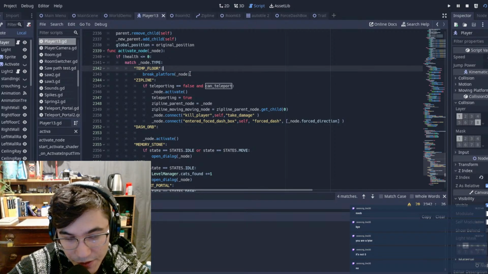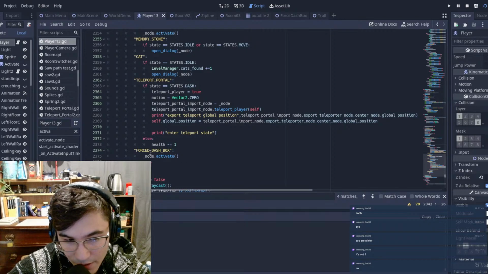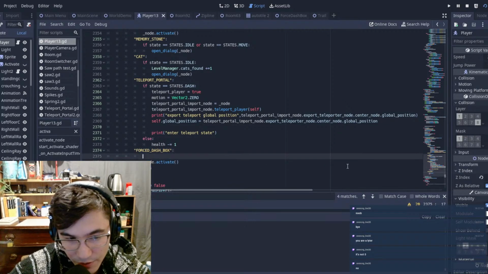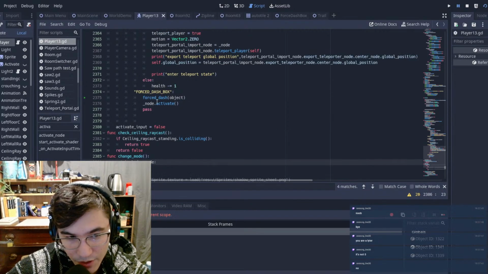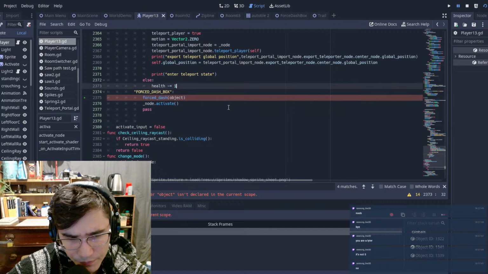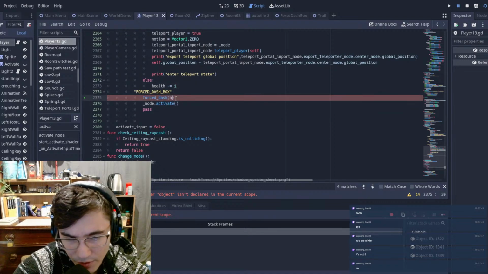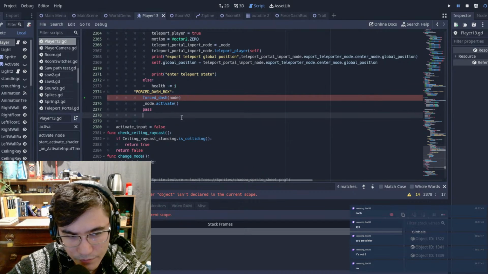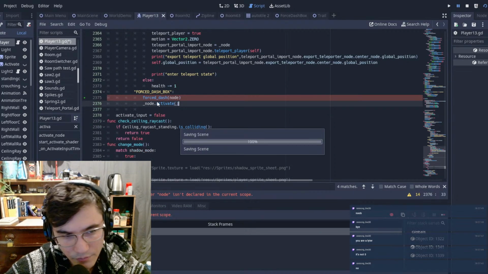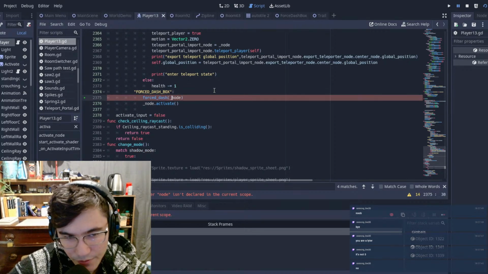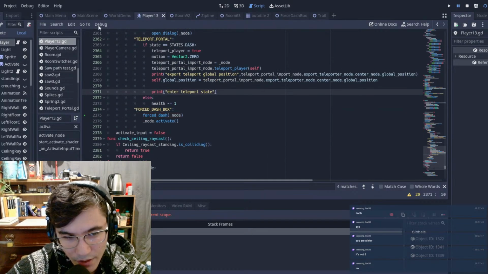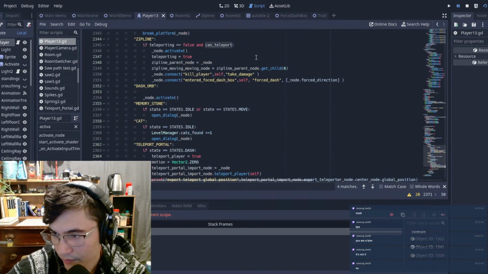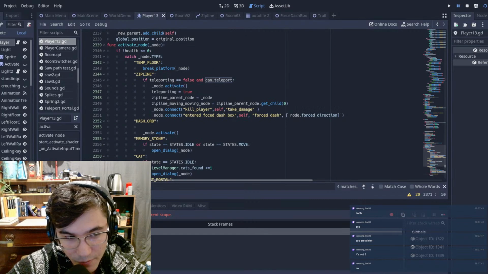That's all we have to do for temp floor. And then for our force dash box, we're just going to put force dash object. It's not object, it's node. And it's underscore node. And there we go. Everything is the same as it was before.